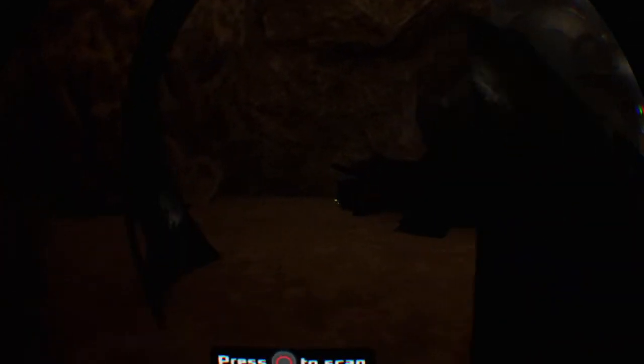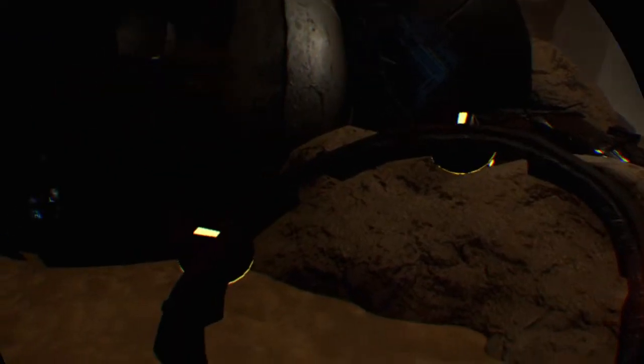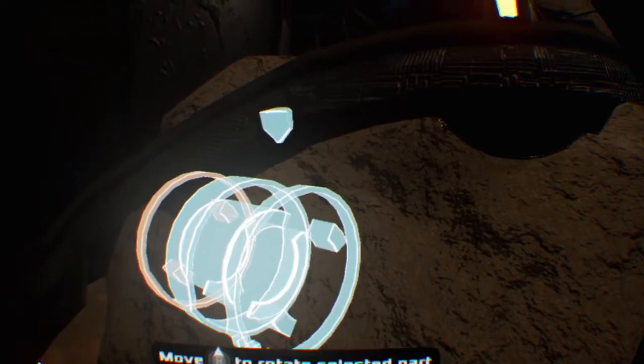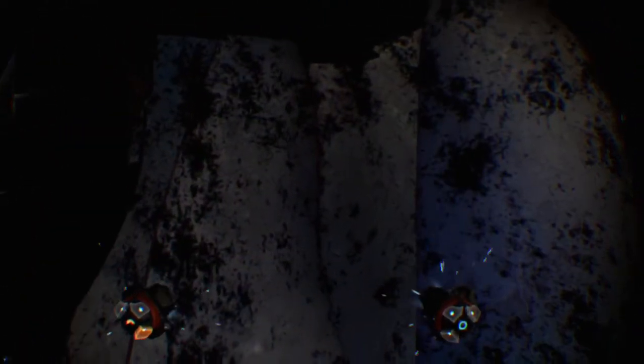Wait a minute, what's that? We can work with that! It didn't even show up on the damn scans! Right, where do I need to insert it? Nice. Oh, hang on, we're doing this puzzle again. Got it. Gotta blow this open. We'll need to boost my shockwave. Oh, here we go, boost again. Hang on, what?